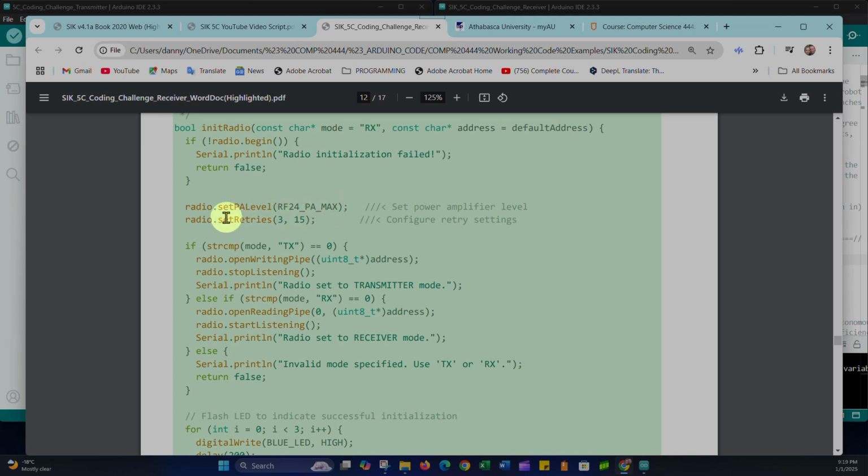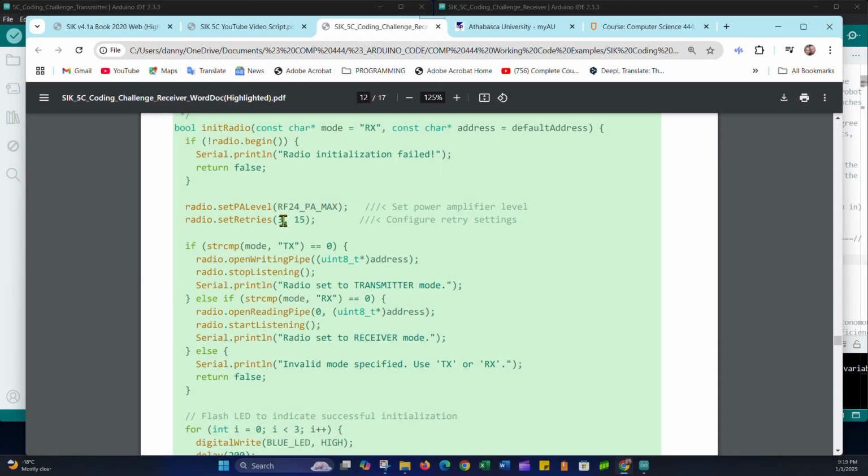The set retries function: the first argument can be from 0 to 15, and it represents multiples of 250 microseconds. So 3 times 250 microseconds is 750 microseconds. It represents the delay between retries. And the second argument can be between 0 and 15, and it's the number of retries.